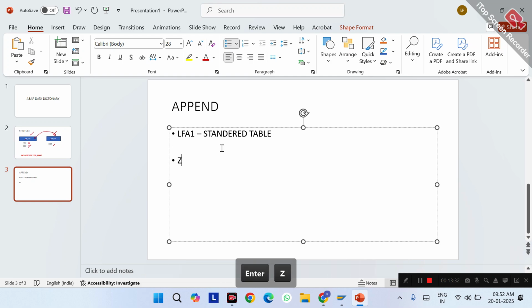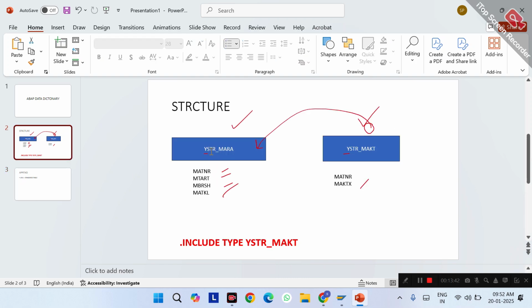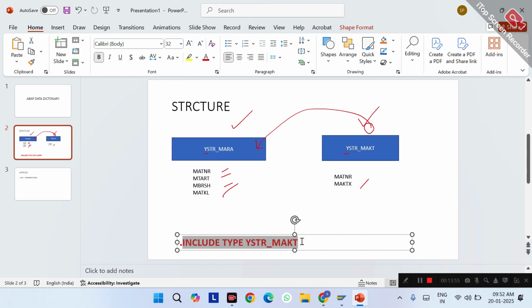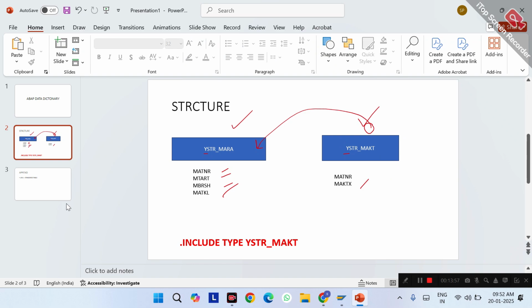And if you want to add the structures you have created, YSTR, here we already did it. This is YSTR MARA, YSTR MAKT. This is a custom structure. And if you want to add one more structure in this structure, then this is the way we have to add it.